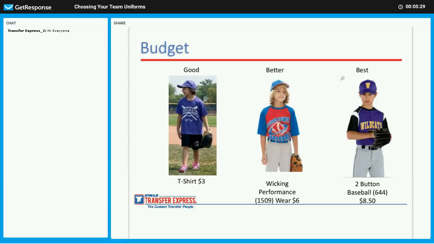So when you're talking to your customer, you're presenting options to them. Again, instead of presenting them a whole catalog full of stuff that's just going to overwhelm them, boil it down to a good, a better, and a best. All three of these options are totally viable depending on how much money they have, depending on how old the kids are they're working with. And again, by not giving them a whole ton of options, you're not overwhelming them.